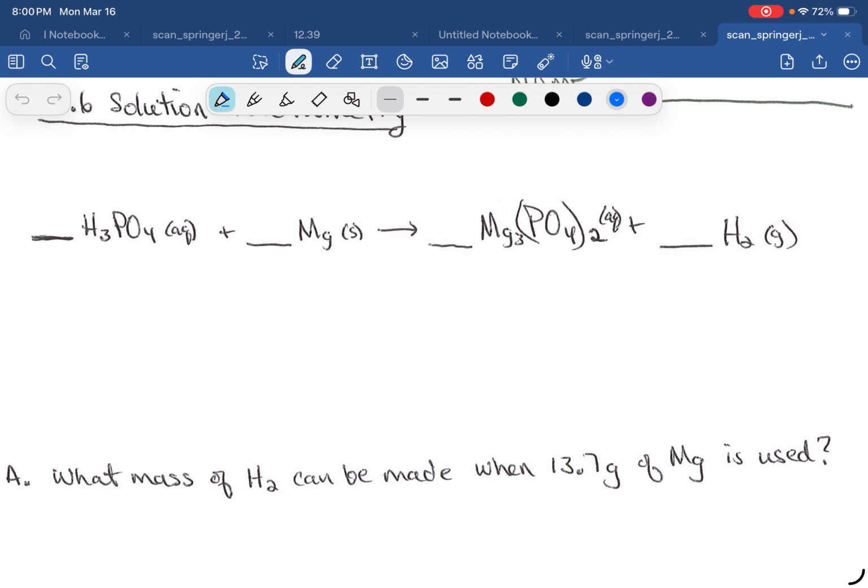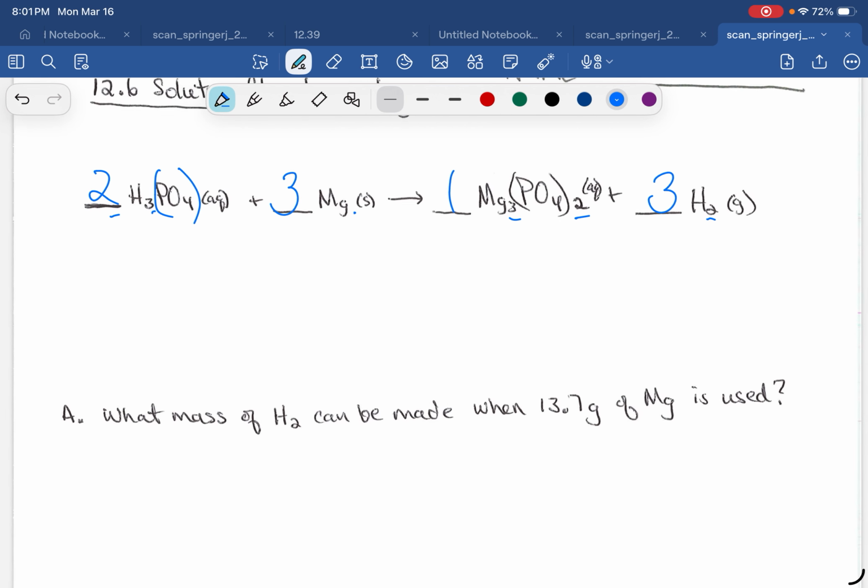So the first thing we've got to do, since it is stoichiometry, is we do need a balanced equation. I've got the skeleton equation here, so we just need to balance. I'm seeing this 3 on the magnesium, and I'm seeing just 1 here, so I'm going to put a 3 there. And I'm seeing a 2 on the phosphate, so I better have 2 phosphates. I'm going to put a 2 right there, which means now we've got 2 times 3, which would be 6 hydrogens. So I need a 3 times 2 to get the 6 on the hydrogens, and that's a 1 if you want to put it there, but it's not required. So there is the balanced equation.